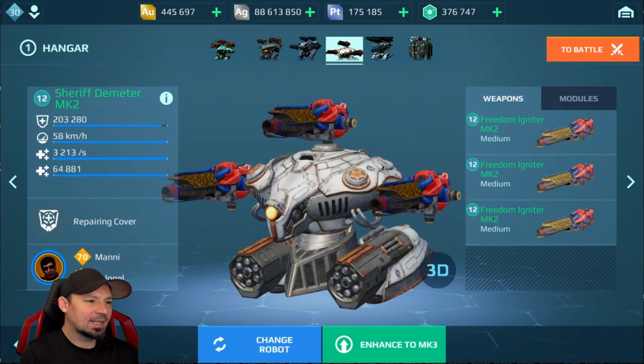So I've got this set up on the Demeter. We're going to go do some gameplay. We're going to try it out. We'll do a couple clips of the Demeter, and then we'll get into that big, huge, giant unboxing just so you guys can see the odds and see if it's worth it to you to get a bunch of those coins or not to try and open those chests.